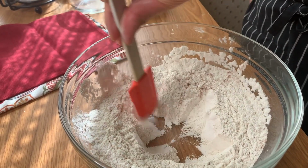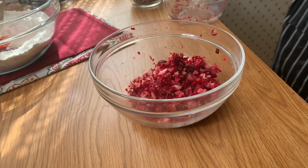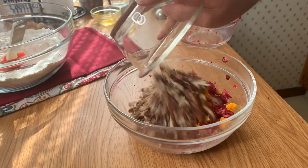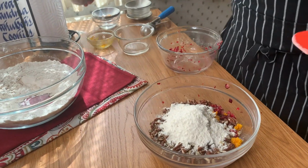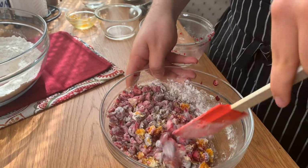So before I actually mix my dry and wet ingredients together, I'm going to prepare my add-ins. Right down here, you can see some frozen chopped cranberries, some orange zest, and some nuts. If you just add these into the batter themselves, they might sink to the bottom and not mix that well. So what you want to do is add a little bit of flour to these add-ins, and then they stay in their position inside the muffins. It helps dry them out a little bit. It works really well. Just a little bit, enough to coat everything. They hold their place within the batter. Also, by doing this, you're saving time when you put all the ingredients together, so you're not overmixing.